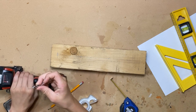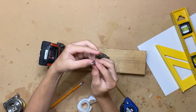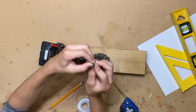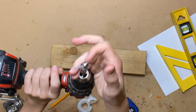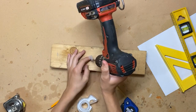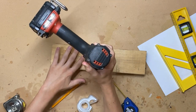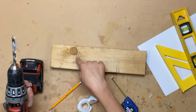And as you can see, I'm going to wrap it around like this. And then you see how it's long on each side? You're going to tape them together and fold it over just like that. So you have this little piece dangling. This will tell you when you're drilling. This will start rubbing against the wood and you'll hear it or you'll see it. And you'll know that you've drilled in far enough, and you can pop it out and then move to the next hole.